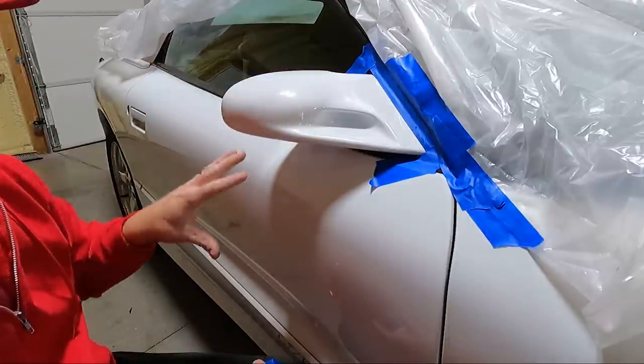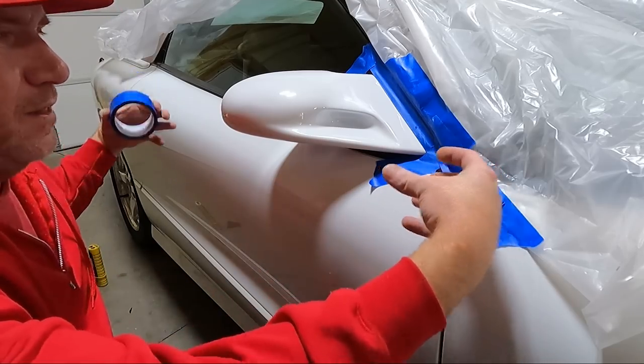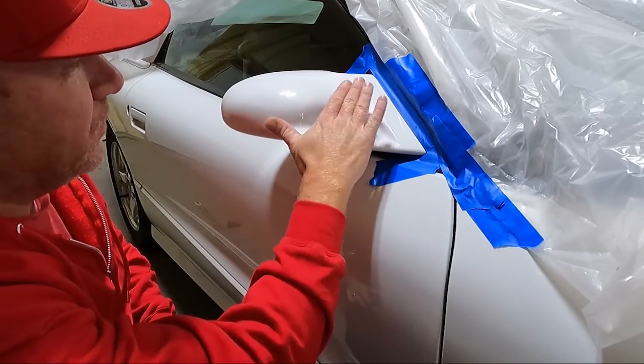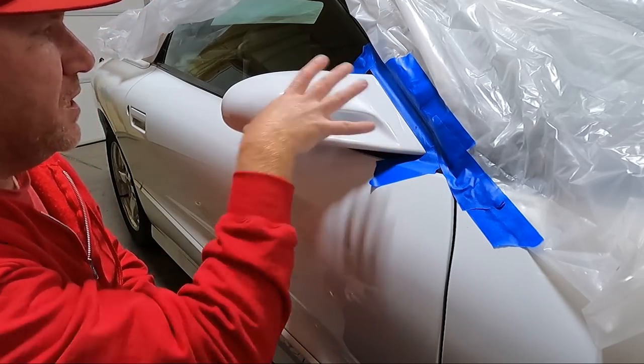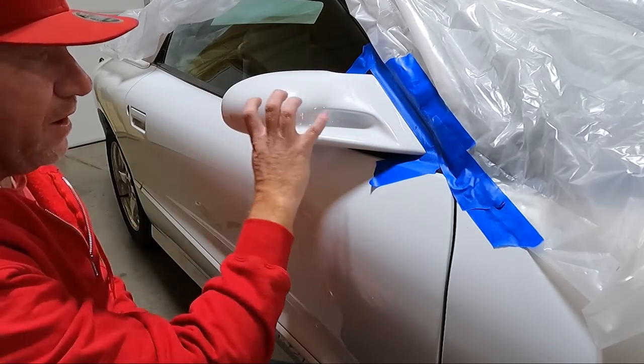I don't have the door panel back on yet, but I did put the little rubber pieces that kind of guide the window on the outside. I did put those back in, didn't show you. But either way, now that we've got the mirror on, it's sturdy. So I can now do this area right here.